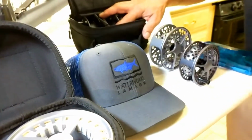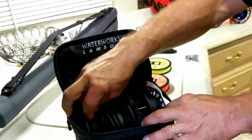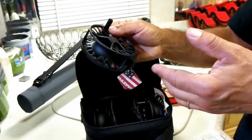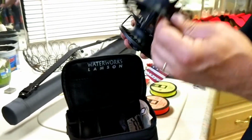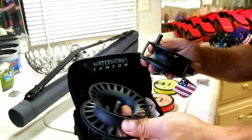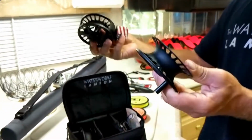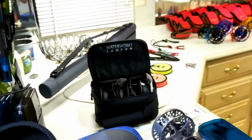Don't forget our liquid kits. They continue to do phenomenal because for a small amount more, you can get 2 spare spools to go with that. And this is a big deal with a lot of our introductory and mid casters in this country and people just getting into our sport, because they want to be able to buy from you a casting practice fly line that might be half the retail that they can practice with every day or once a week or whatever, and keep a good trout taper, redfish taper, or whatever on the reel itself, and pop these spools in and out. $159, you get it all at retail. So this is an amazing deal. So that continues to do well.